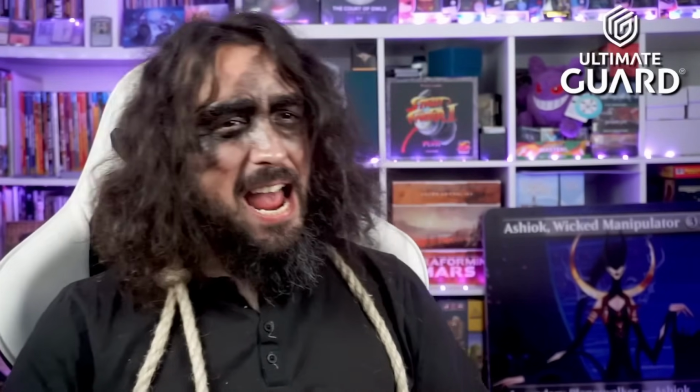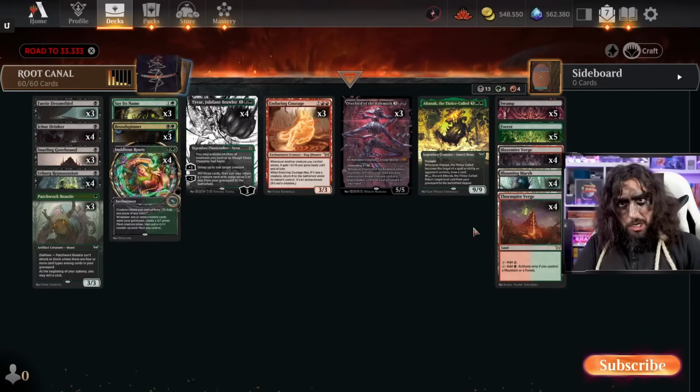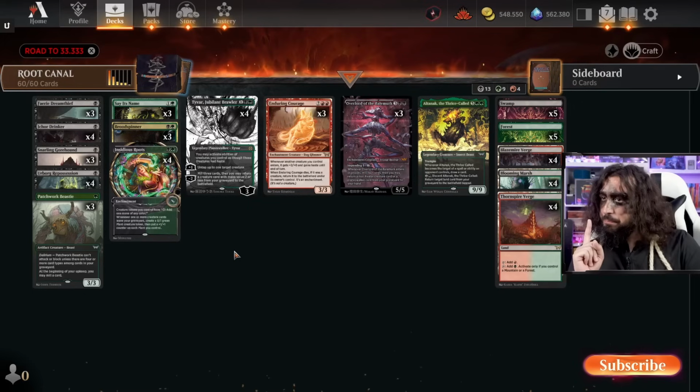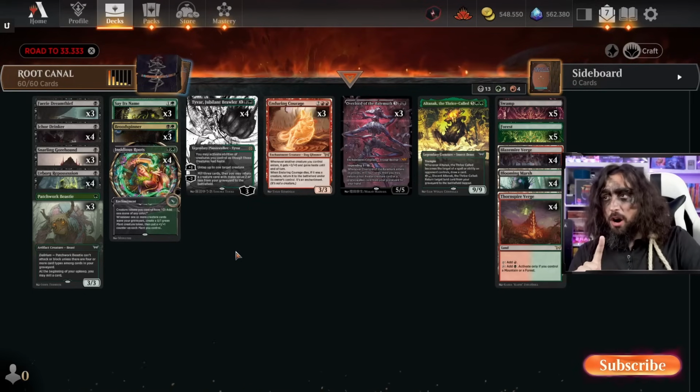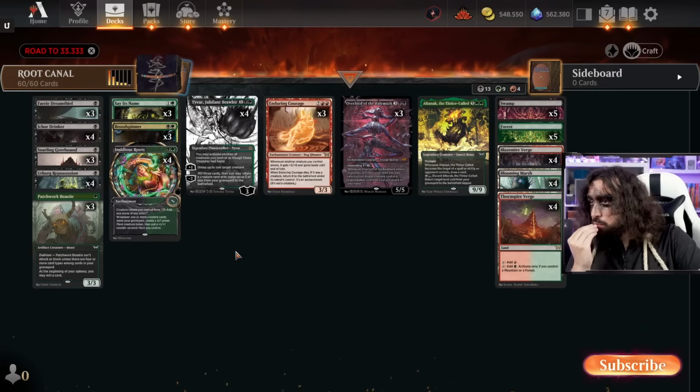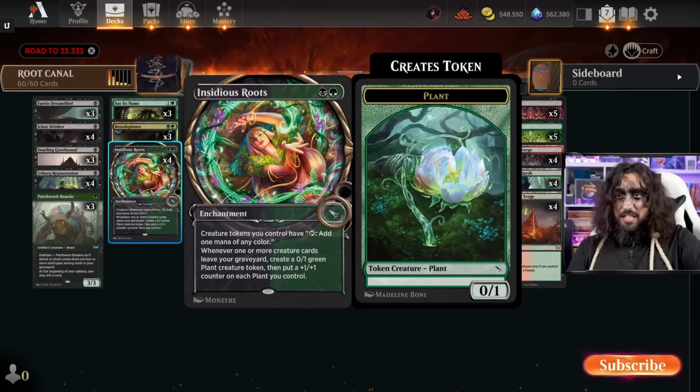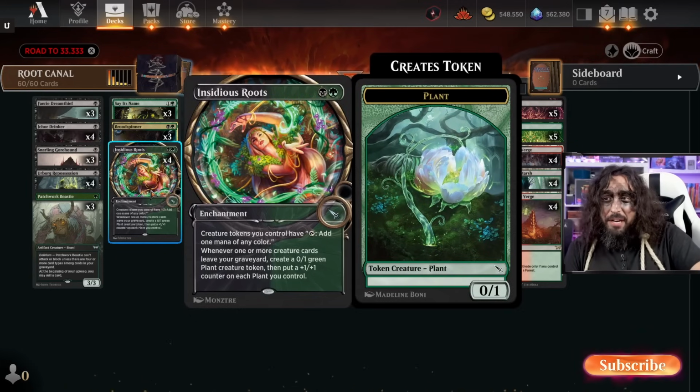But enough with the yammering. Let's get into the root canal hammering. We're playing Insidious Roots, but we upgraded it so hard that it's going to be absolutely chef's kiss, freaking delicious. So Insidious Roots makes your plants very darn good.